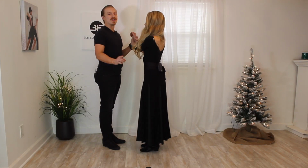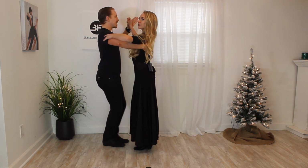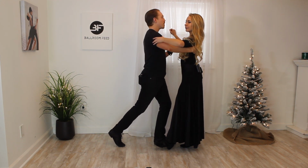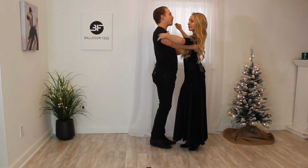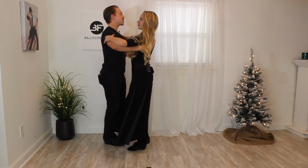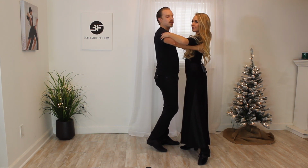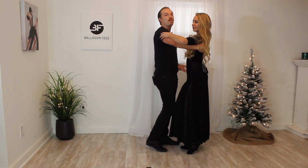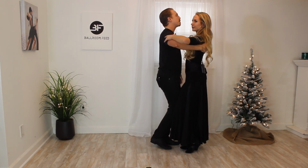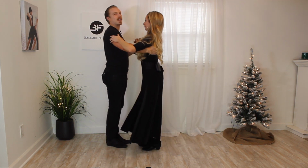All right, key points for these balance steps. So the most important thing now, leading and following this, what my lead is I take this first step, I really stay soft in my left knee so I'm grounded, so I can keep her here because she's expecting to go take a side step. Very realistically, she's probably gonna start taking the side step and I have to maintain my frame on the right side so she's not physically capable of taking this step because I kind of keep her in here and collect my legs and keep my own balance and be as sturdy as possible because she's expecting to take a side step.